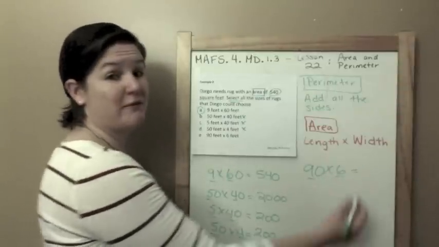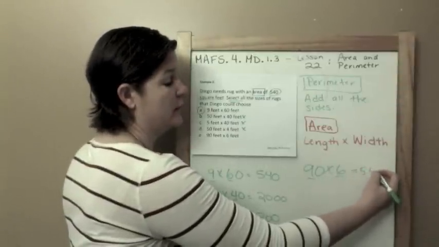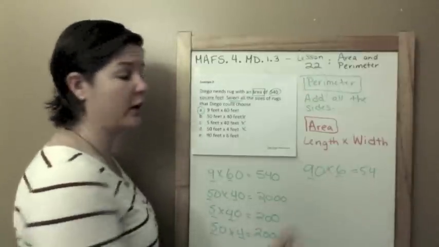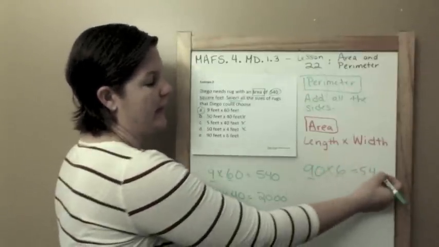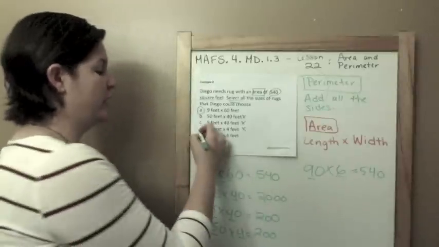Come on, E. 90 feet times 6 feet, 9 times 6 would be 540. I'm sorry, 9 times 6 would be 54, skip it ahead, add on our zero, that would be 540, yes.